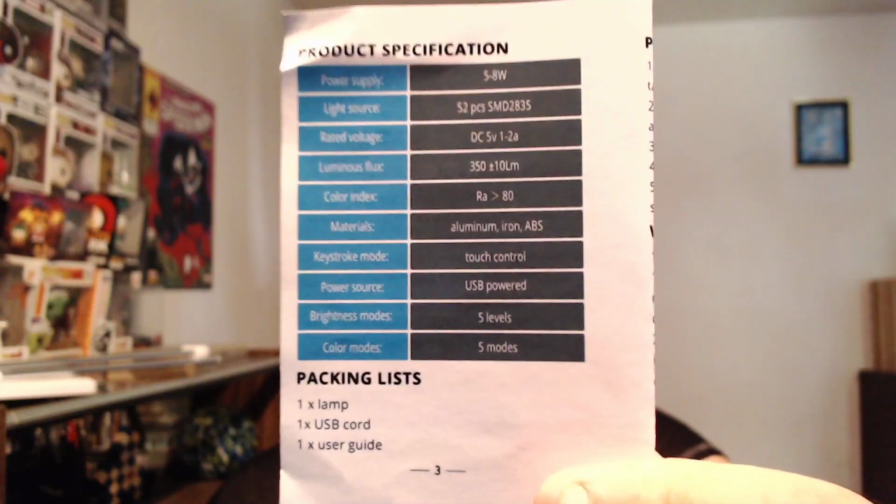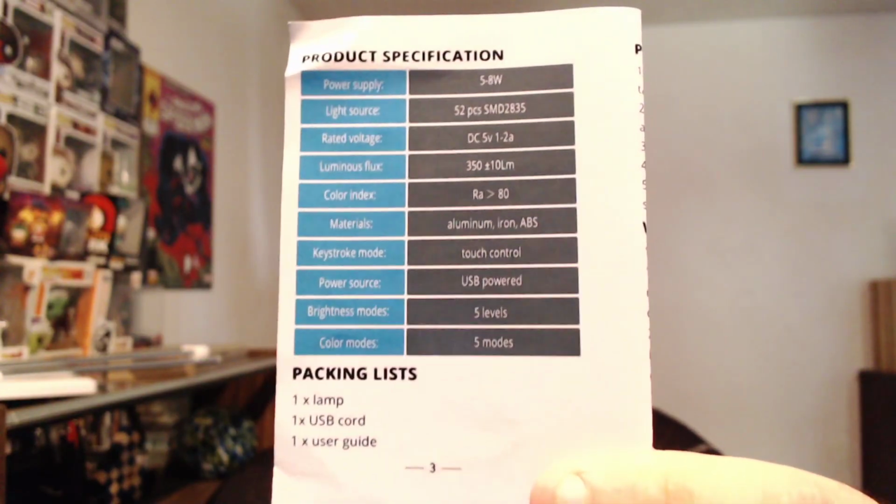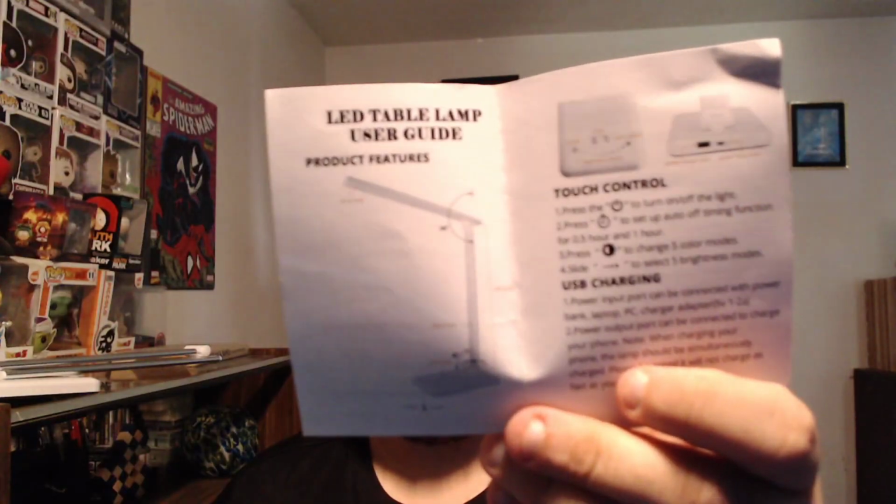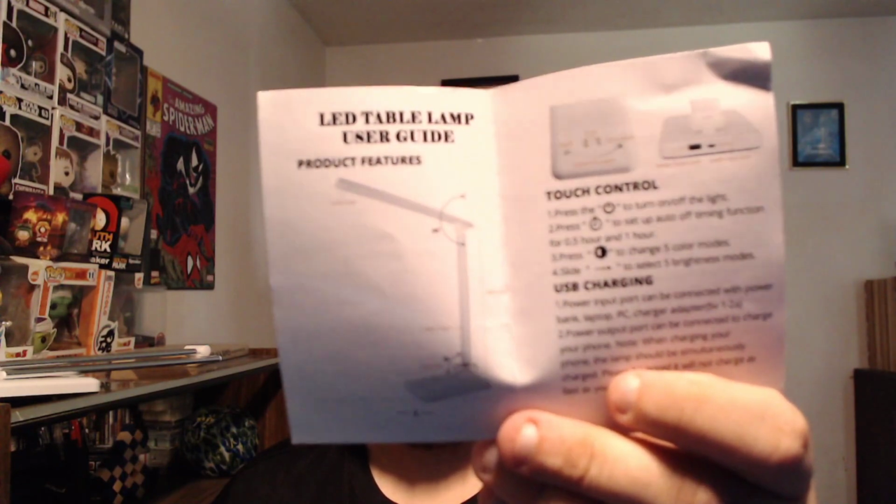What is in this box? It comes with a little pamphlet that has all this information on it, as well as what specifically is in your packaging list. Next up is inside. It shows the touch controls. By the way, it does have two specific settings: half an hour as well as hours. So in case you're going to go to sleep reading a book or on your phone or whatnot and you just pass out, you don't have to worry about turning it off because it does have a timer setting.